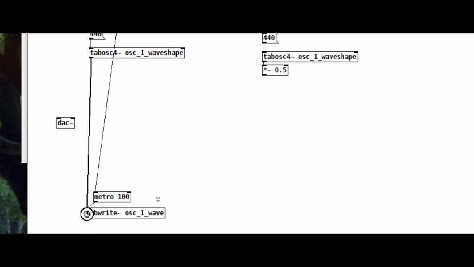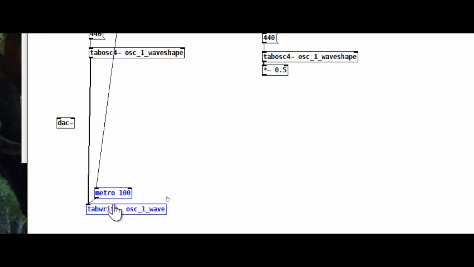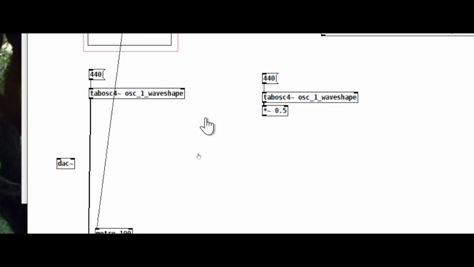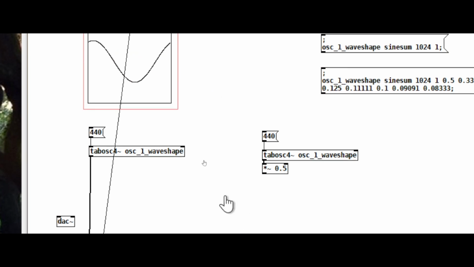So the sine wave does not need to be reduced in half amplitude, like the sawtooth.